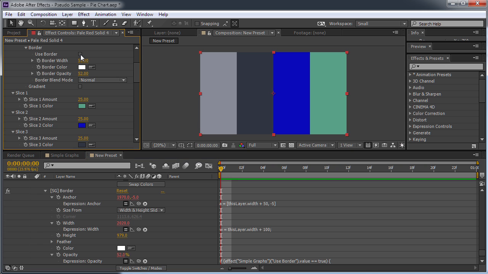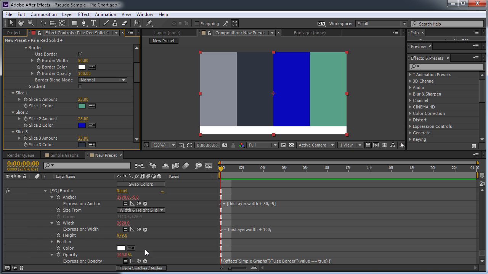And now you can see if the check is off, the border's gone. And if the check is on, you can see that the border's opacity is being set to whatever we have this control set to. So at 100, you can see it's completely opaque. At 0, it's basically like it's turned off. And anything in between, it's matching the opacity that we have set in our control. So now we've just taken care of 2 of these controls.